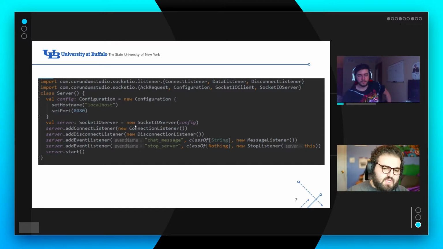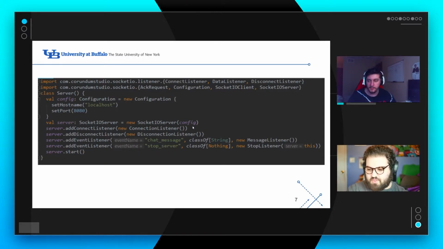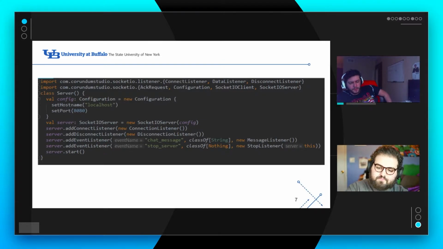Then you're going to create a new socket server with this config. That's super simple. You guys have been creating new objects for like 4 weeks now. What happens if it isn't valid? So if you create a server on a port that's not valid, I think it overrides whatever is currently on that port. Pretty sure you're right.